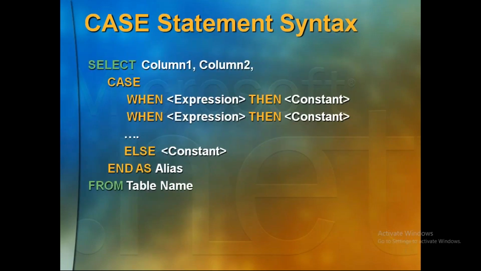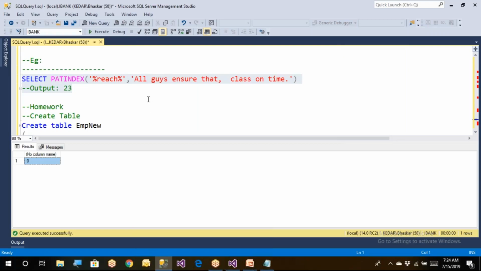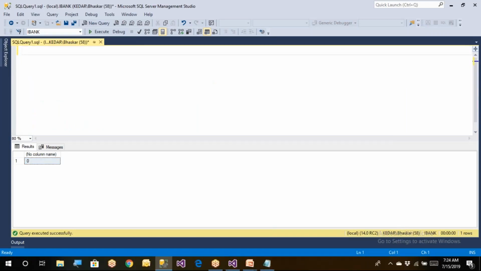But if I want to use if and else, instead we can go for a CASE statement. You can say star or choose the columns. CASE is the start, END is the ending. WHEN means if something is true, THEN you display something like this. WHEN, THEN, WHEN and THEN, ELSE this, and END. So this is the simplest way you can write the if and else condition. Let me show you how we can write it here. For example, select star from the account master table.